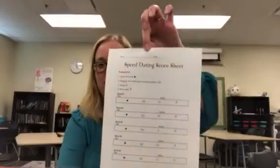So I would put them all at a table, and as the people sit down at the table, I give them a speed dating sheet. Now, I found this online. Again, I went and scoured what could I find that I felt would be a good resource where I didn't have to reinvent the wheel, and I found this, and I thought this was really funny for my age group.